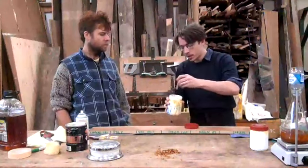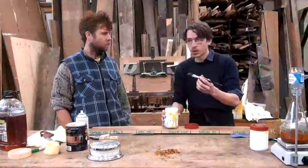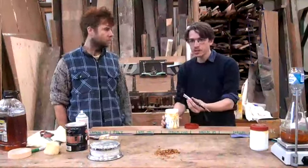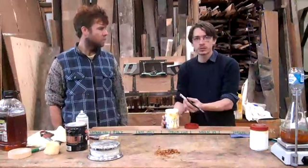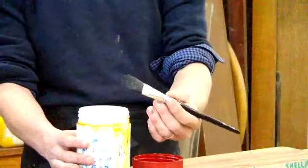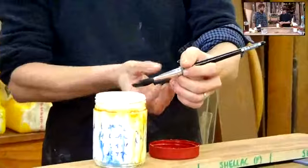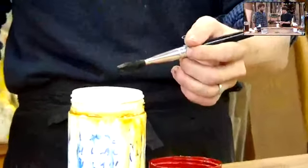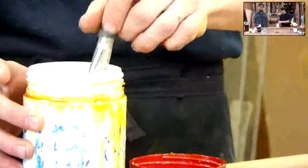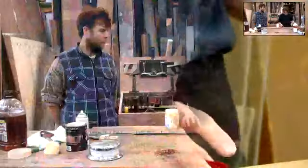I've got a brush here. This is a camel hair brush. You do want to have a nice quality brush when doing this. It's your tool. You need a nice tool to do good work, right? In this case, this brush here is my tool, and it's got to be nice. It's got to hold a certain amount of material, and it's got to release that material nicely. The camel hair is really good. Squirrel hair is really good. And there are some synthetic versions of these as well that you can use if you don't want to.